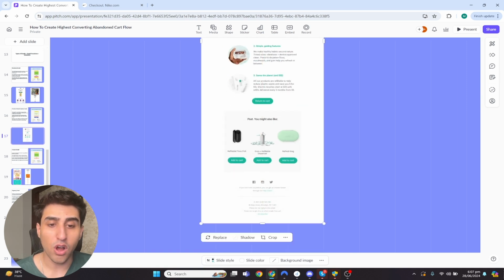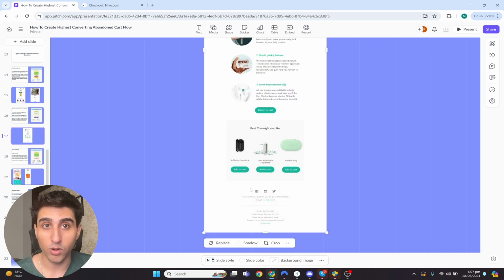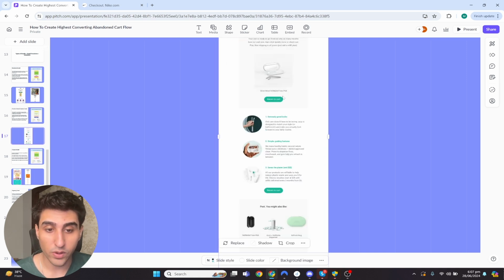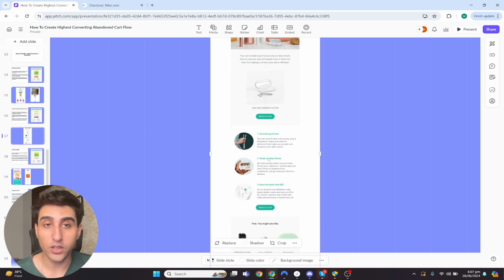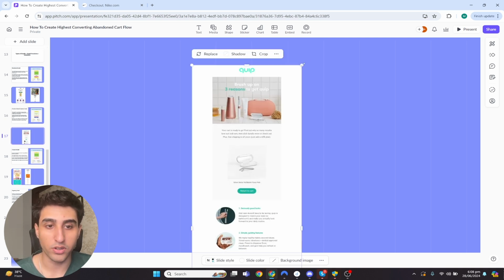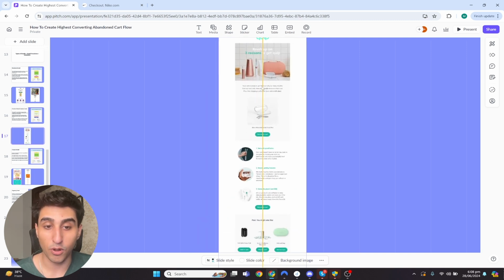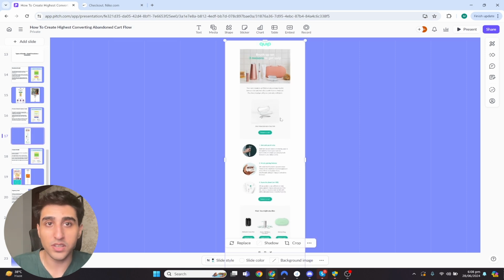And then after that, they're also giving them some product recommendations based on their interest, which is something you can do with your abandoned cart flow as well. We don't really like doing it because we haven't seen it convert really well. But as long as you're doing all of these 3 things right here, basically, you're telling them the reason why they love you, you're showing them the cart, and then after that, you're just giving them 3 reasons for why you're different than all the other people in the market. You're actually going to start to see a lot of people converting with this as well, even without a discount. So you can just utilize an email like this if you need to.